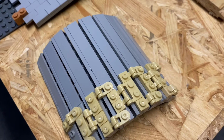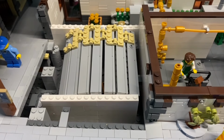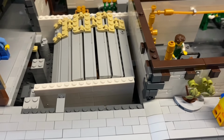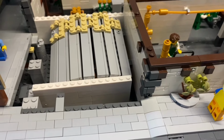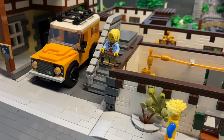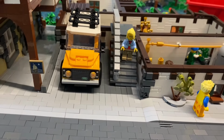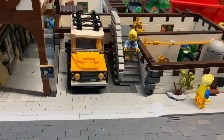Ultimately, I don't think much will be visible. For completeness, I've assembled something here. It works really well with the modified plates, and it also forms a nice arch. I've inserted it here. There's still a bit of space, but as I said, I don't think it will be visible in any way. And yes, for the sheer satisfaction of having something there, I find it quite okay.